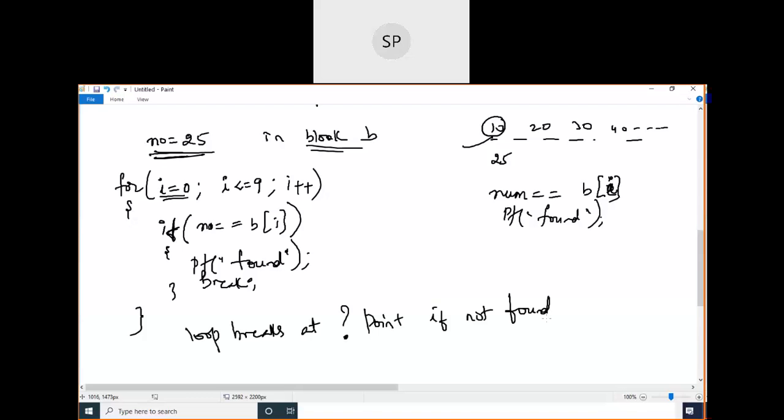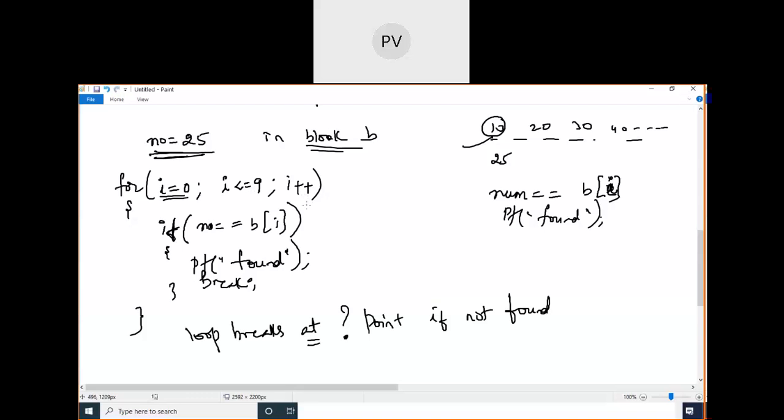0 to 9. Means if it's not found in 0 to 9, is the loop going on 100 times or is it going to stop after some number? It will stop after some number. At which number does the loop break? At 9 will it break or at 10?